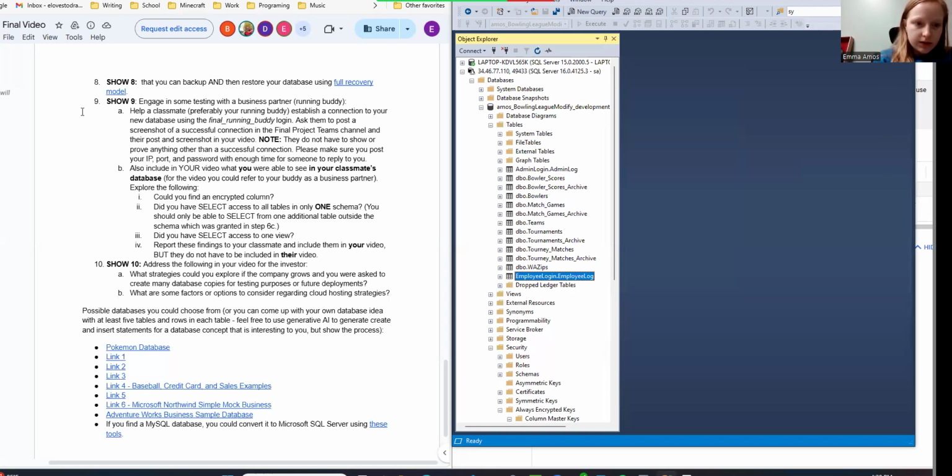Address the following. What strategies could you explore if the company grows and you're asked to create many database copies for testing purposes? Well, I think that is fairly self-explanatory. First things first, before you do anything, always make sure that you back up your stuff and create a copy, because that is going to be the thing that saves you in the end, always.